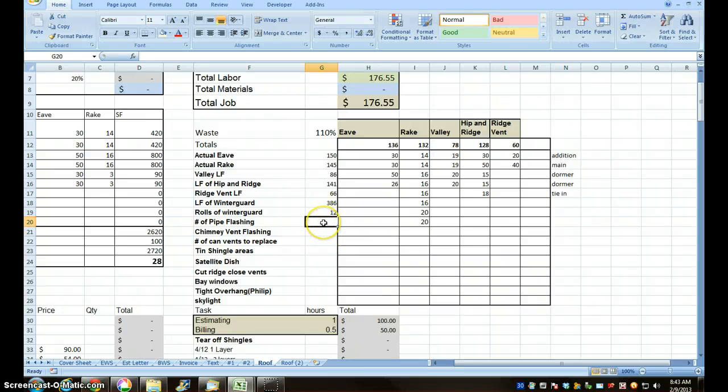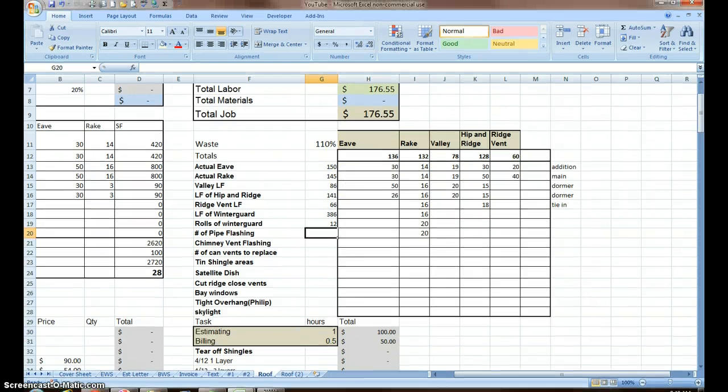Now these, what I do here, let's see how much time I have left here. I've got about 45 seconds left. These are questions that I ask myself. These are where I put input in. Number of pipe flashings, and then I will enter that stuff down here. If you want to, you can put these questions down there, or you can put them up here where you do a lot of your calculations. I just prefer to make myself a little set of questions that automatically fills in below.